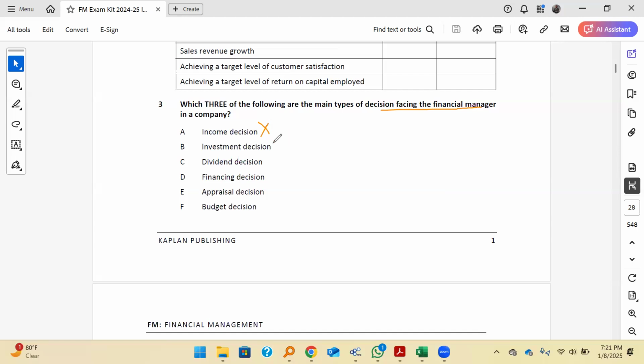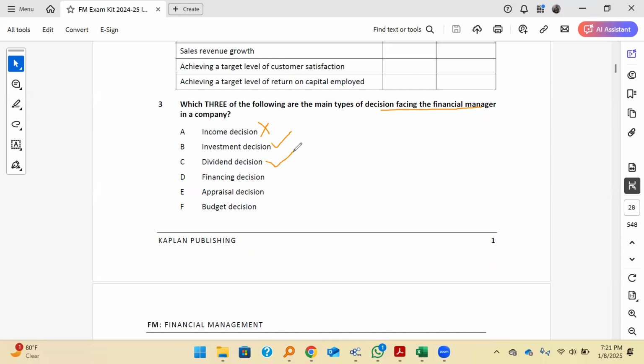But investment decision is a decision, because as a finance manager you need to decide whether to invest, for example, in a new building, or whether to put that money in a fixed asset so that you can earn interest, or whether you can diversify. There are many decisions that have to do with investment. That is one of the roles a finance manager has. Then there is a dividend decision. That is also one of them.